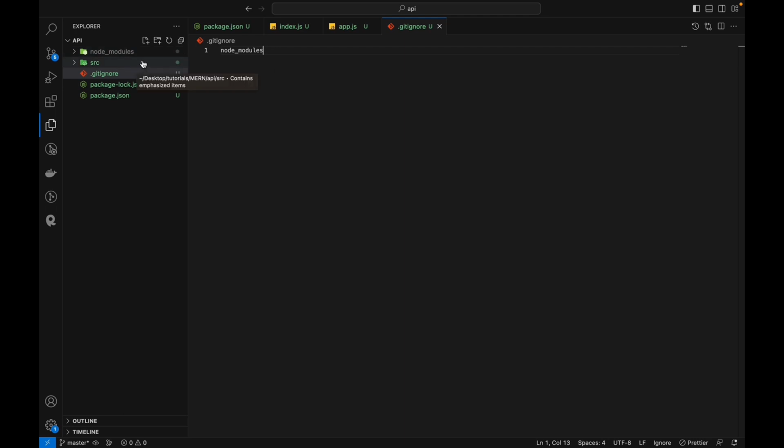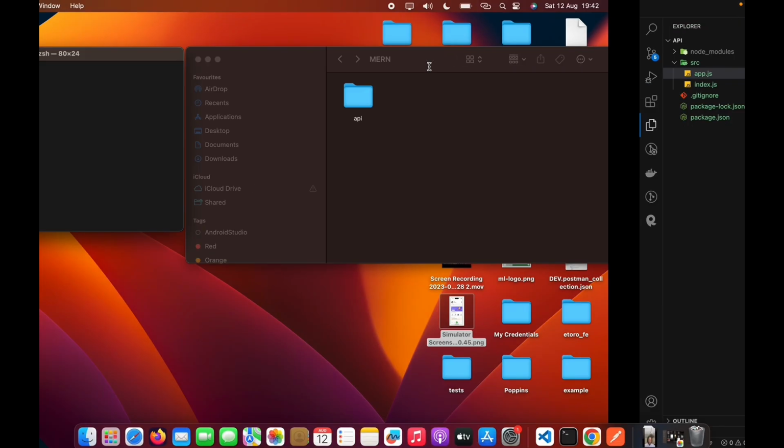Okay, so let's see another example of adding files to .gitignore. Let's say for some reason I want to ignore index.js from my repository. I'm just going to enter the path to index.js. So index.js is inside src/index.js. If I save this, you can see that index.js is also grayed out and it will not be added to the Git repository. But we definitely want our index.js in our Git repository, so I'm going to remove this line from the .gitignore file.